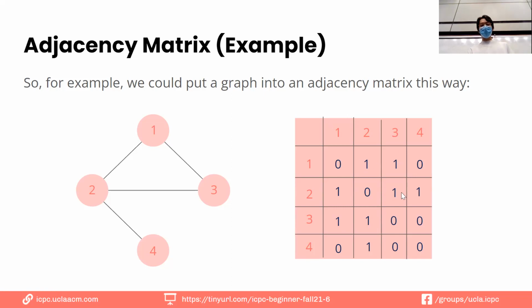One thing you can probably notice is that this matrix is symmetric, in the sense that if you draw a line across the main diagonal and flip it over, it's the same on both sides of the diagonal. And that basically just means that it is an undirected graph, right? Because if you can go from one node to the other, you can go from the destination node to the original node.